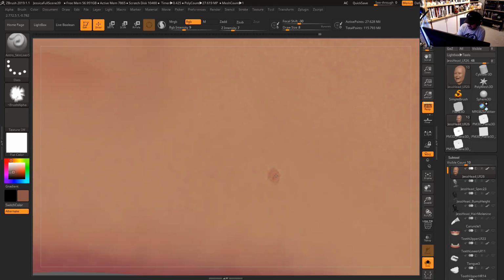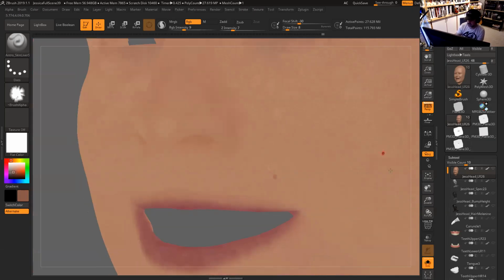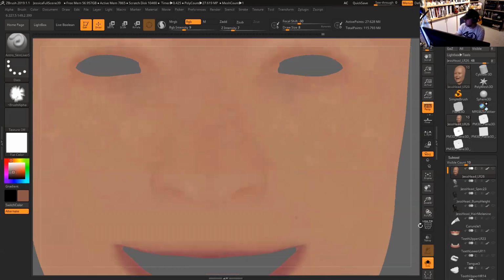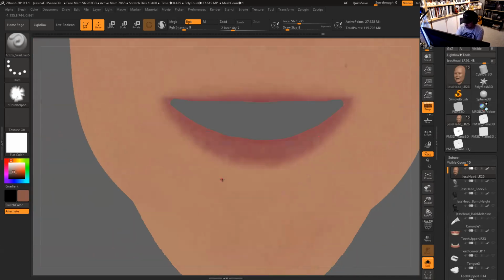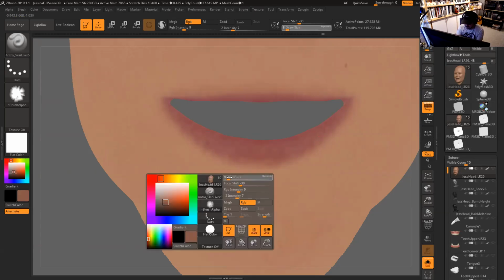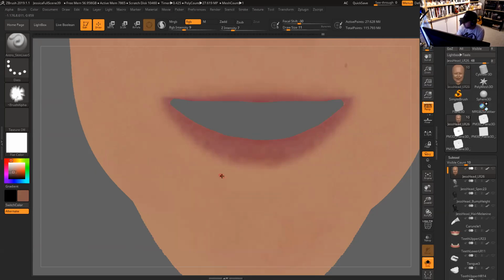And now let's look for something else on her skin here, which can be very peculiar in her case. So let's see, there's one of those guys right here. So I'm going to use this little liver spot brush that I have. I'm going to just paint around here. And maybe more towards something like this. Let me just sample this color. That's the blend between the two parts, this one here. So it's a blemish that's going to be a little bit more on the red side.